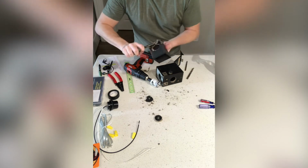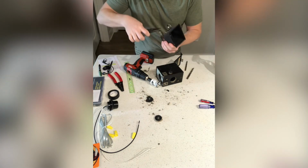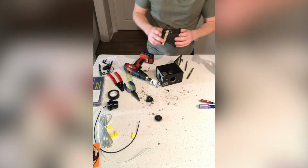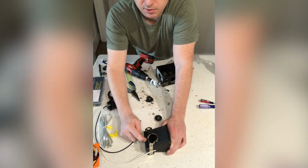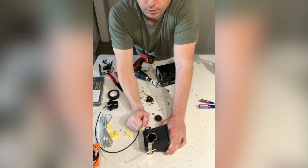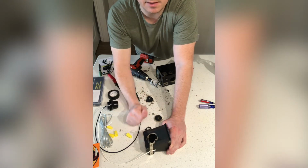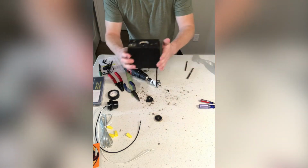As you can see, a lot of it's just trial and error. Perfect. One thing I could have done is the hole is actually hitting this metal. One mistake I guess I made is if I had just moved it over just a little bit more, you wouldn't have had that metal obstruction right there. Going to go ahead and put this back in here.